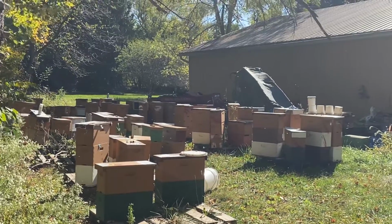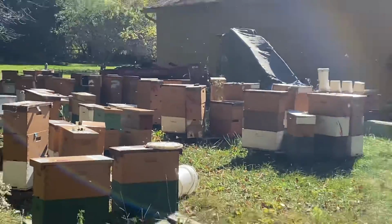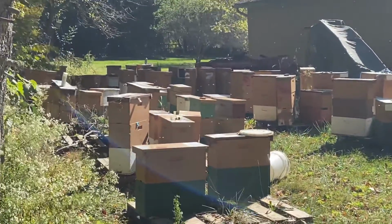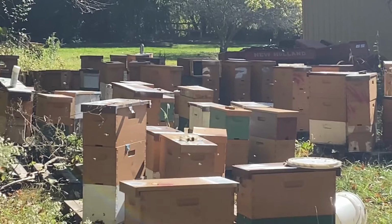Out by the front of the house. Right. Okay, so look, we have beehives. And I'm here with the bee lady. Hey. And what, 60 hives here? Yeah. And look at them, look at the bees just going crazy.